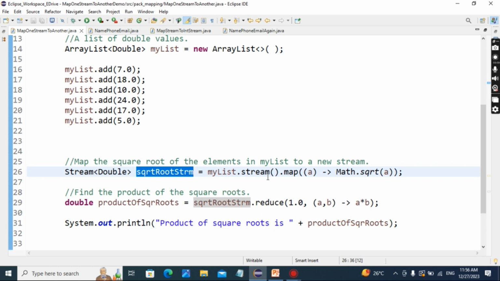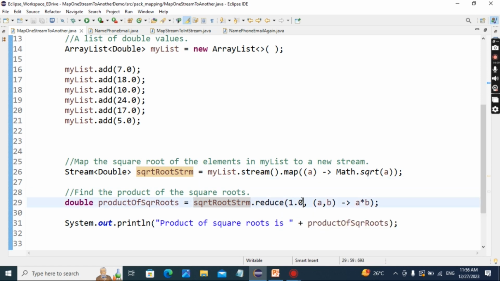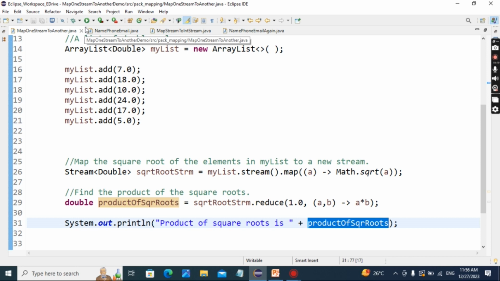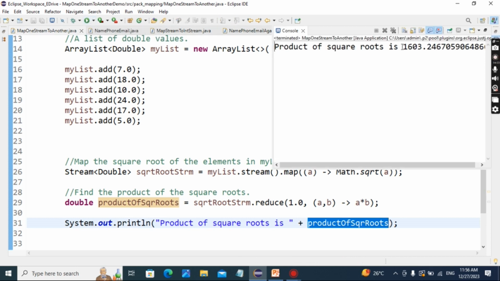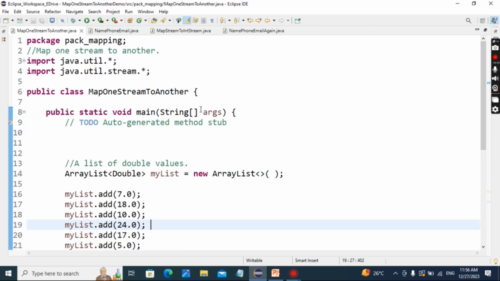Then the square root product will be created. The identity value is 1.0, and the square root product is a times b. The product of square roots is displayed over here. Now I will run this. The result is 1603.2467. So you have to write this down or take a screenshot.